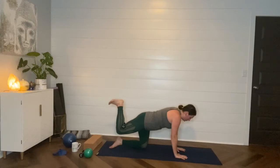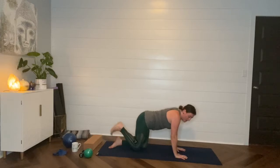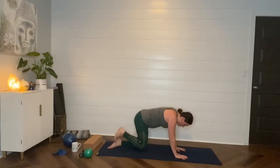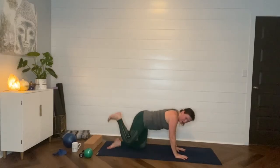Draw that pubic bone towards your navel. Here's four, three, two, one. Now hover that knee. Press it up. Hover. Press it up. Now I want you to tuck. Press it up. Chin towards knee. Tuck. Press it up, tuck, press it up.